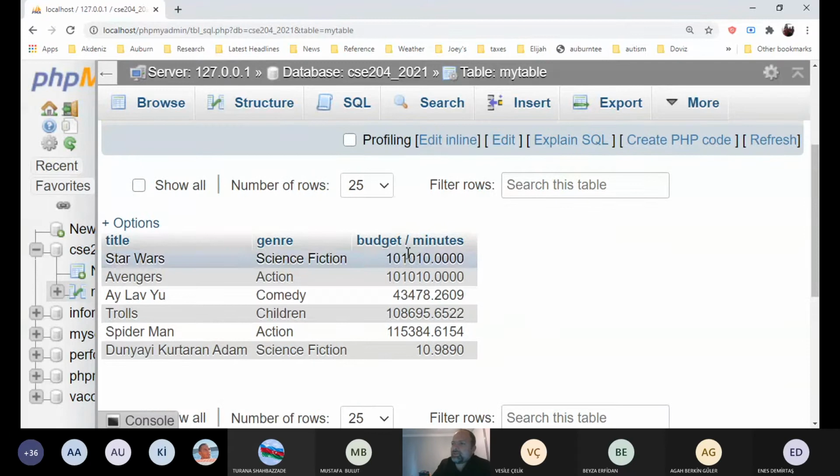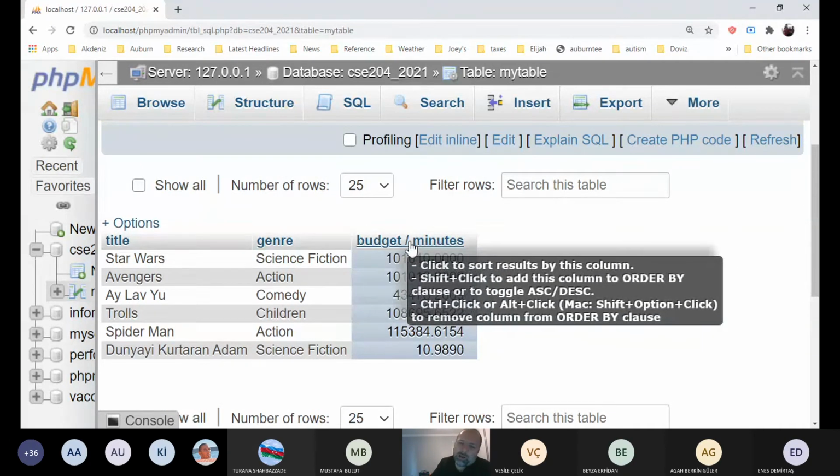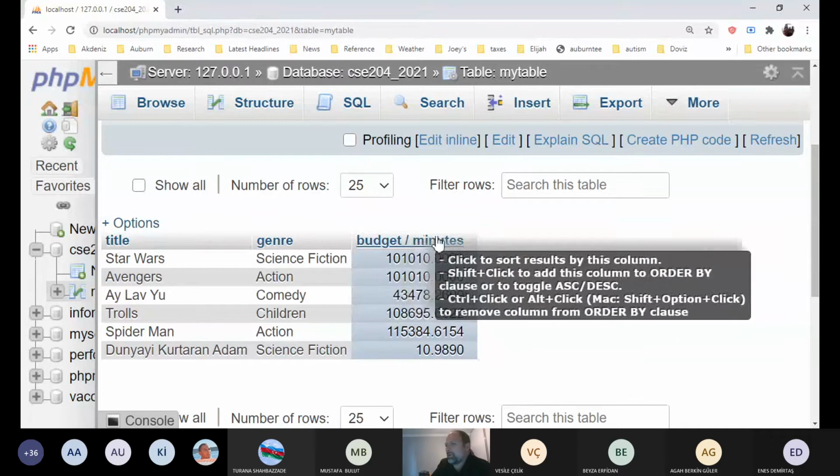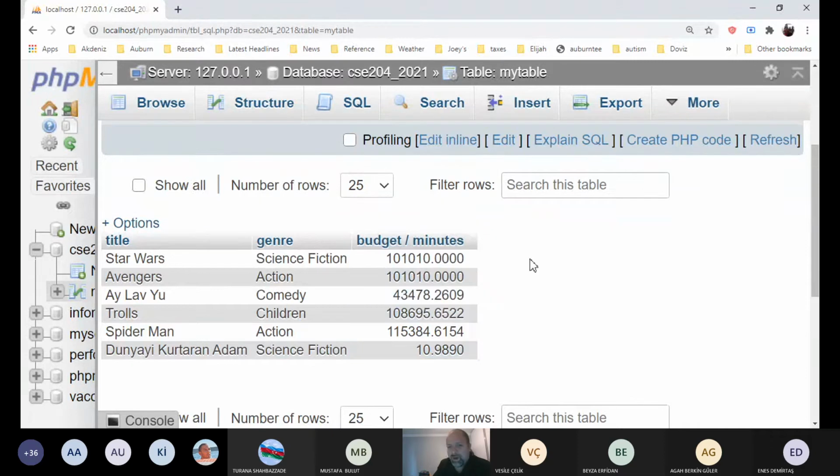So what a lot of databases will do is give this a random name like col 4 or col 3 or value 1 or whatever. So as Suleiman has suggested, we're actually going to give it a real name, okay? Notice something else here.